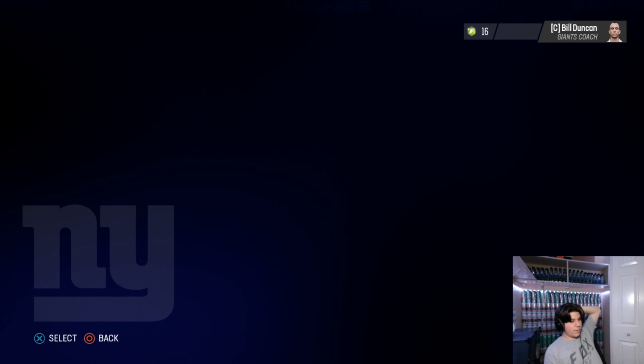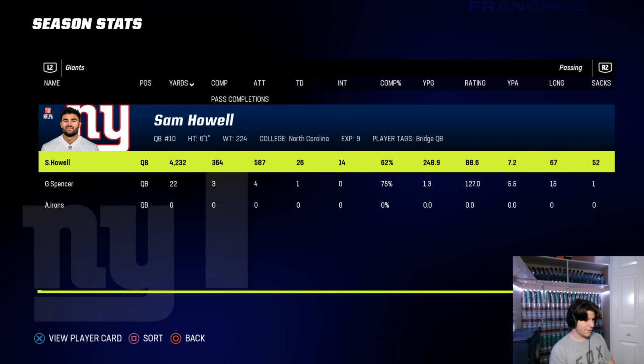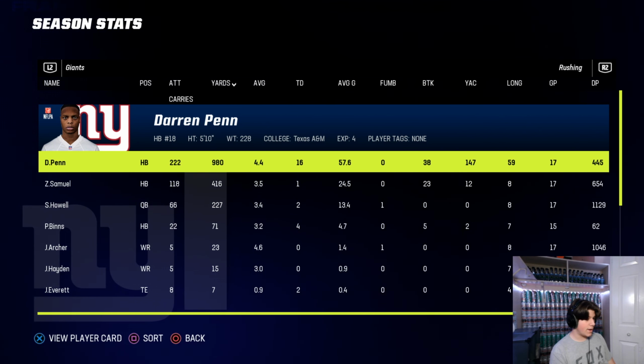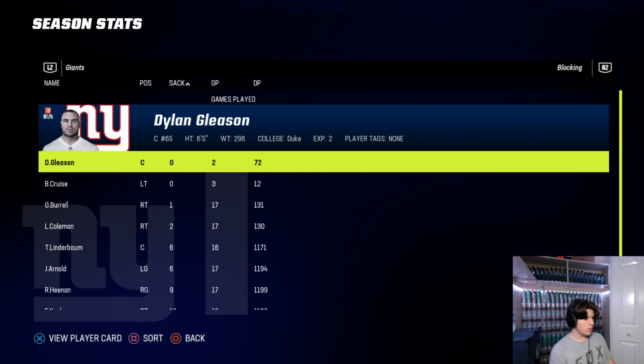And Sam Howell, a mediocre season. I think we're going to have to change to a new playbook. Even though this Graham Spencer, in just 3 attempts, had a touchdown. Very nice stuff. Darren Penn finally gets the go-ahead and then puts up 4.4 per carry. I think that we can go on a Bucks playbook and be pretty comfortable.